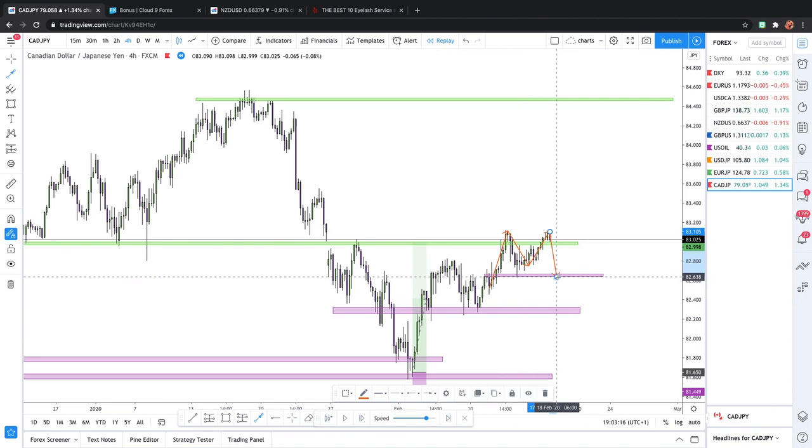Now the question is, let's say you do end up taking a sell in the middle of structure here. We have to make sure that price is going to break. We have to calculate our risk reward here. So we have to see, okay, is it going to go here? Is it going to go here? Or is it going to go down to the low? Because technically we're in a correction. We're in an uptrend, right? So you don't want to go against the trend.